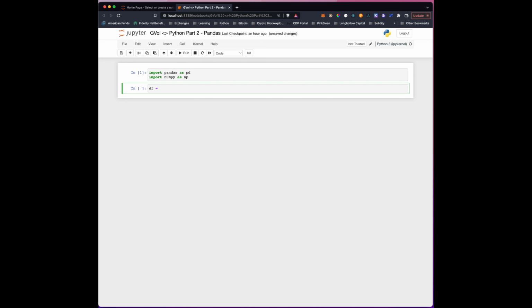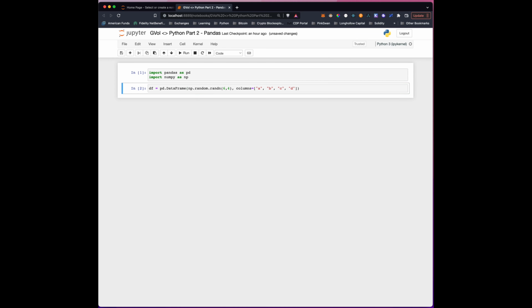And so I'm going to create a data frame. To do that, I'm going to type pd.DataFrame, and I'm going to give it values. I'm going to give it a random, normally distributed group of numbers, and it's going to be 6 by 4. So six rows, 4 columns, and I'm just going to create my column names. I'm going to give them simple names: A, B, C, and D.